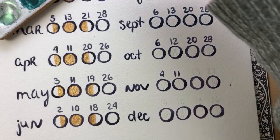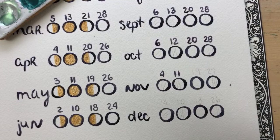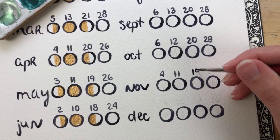I just smudged some paint on my painting. That's okay. This is for me. I don't plan on putting it in my shop or anything.